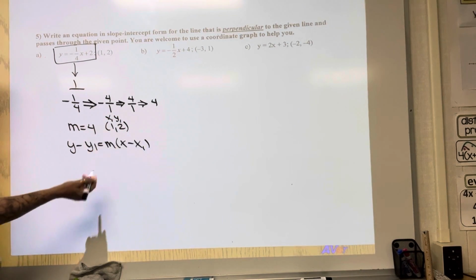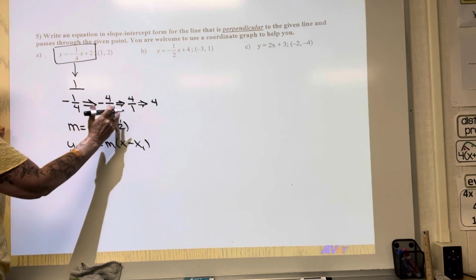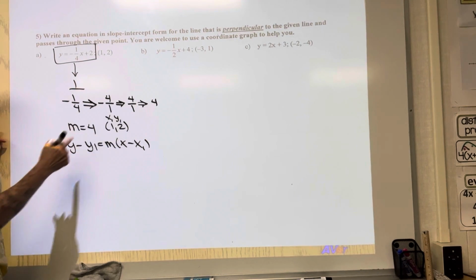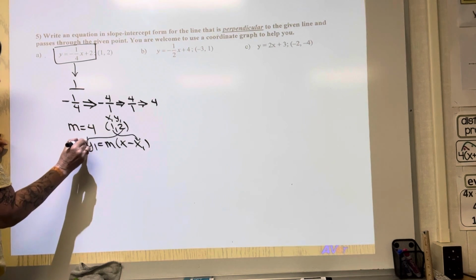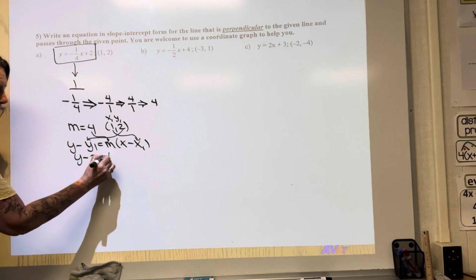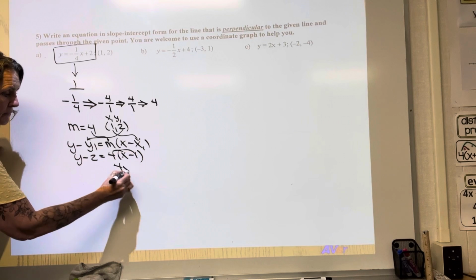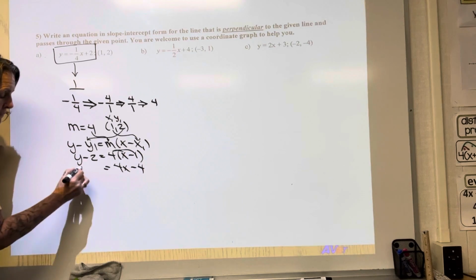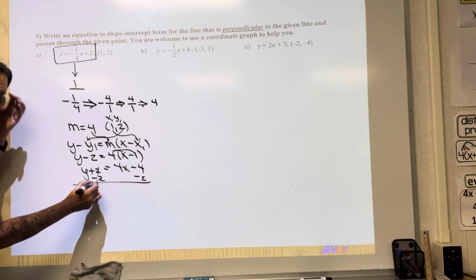So I wrote down the formula. I have identified my important ingredients because a point is always x, y. And this is the only point I see, so I marked it as number 1. I'm going to drop in the ingredients. I like doing my little lines. And dropping in. I'm going to distribute. And then over here, I'm going to minus 2 from both sides. Ooh, be careful.